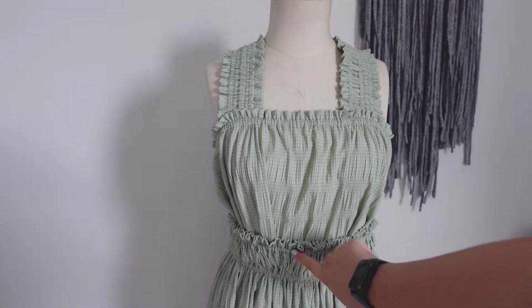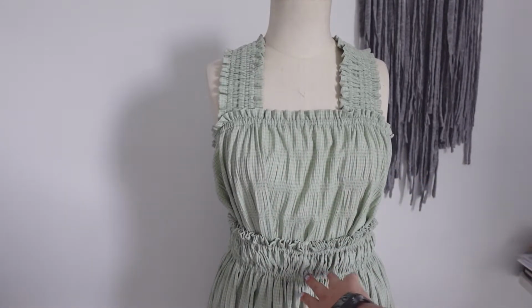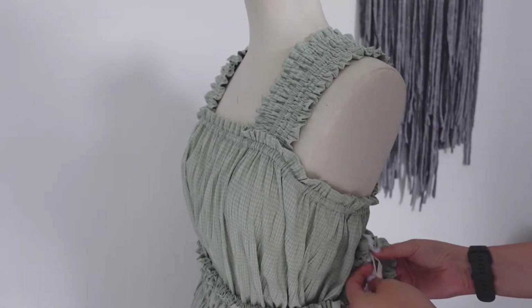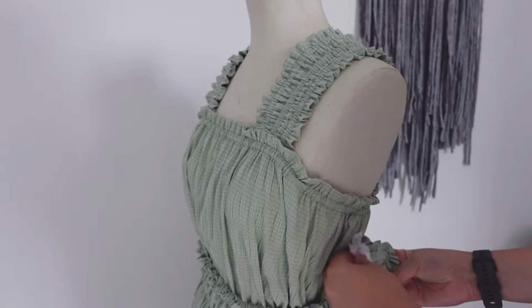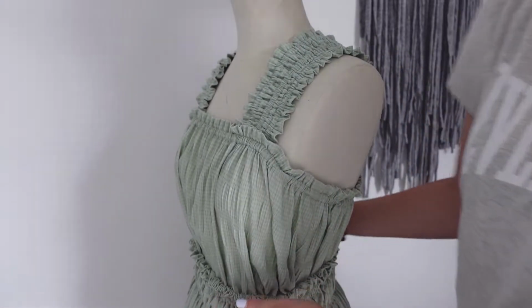I ran out of time to add extra layers of elastic. It was quite time consuming sewing the binding. I also didn't finish sewing the end of this. I just need to sew them together and trim it. But it's on the inside so no one can see.